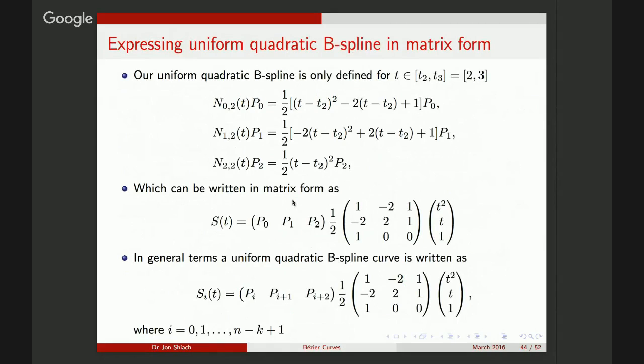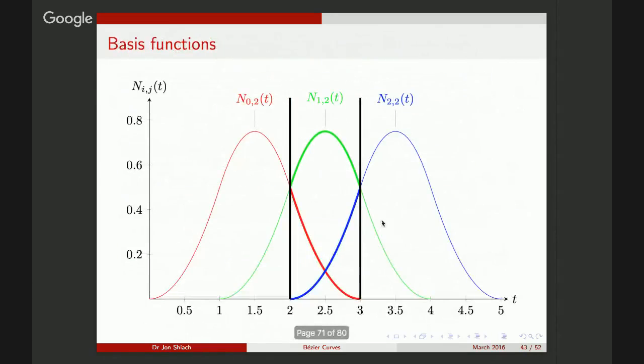Same with Bezier curves. We don't do it all like that. What we want to do is end up with a matrix equation, and it's actually as simple as the Bezier curve. Whilst it's quite tricky to understand the derivation, calculating B-splines is quite easy. From this, we can see that our B-spline is only defined between the knots 2 and 3.